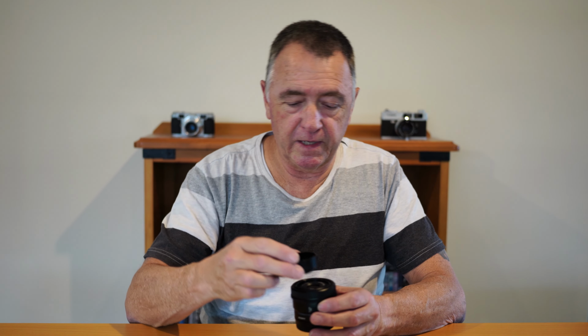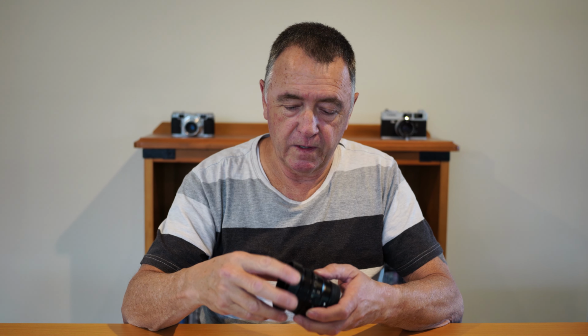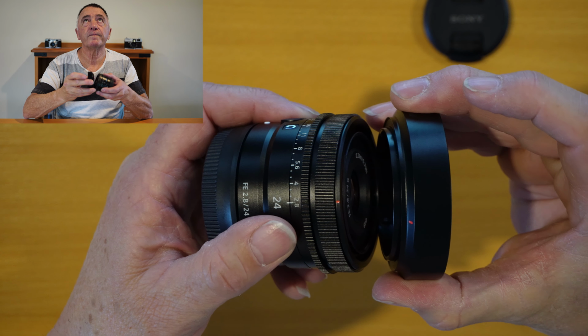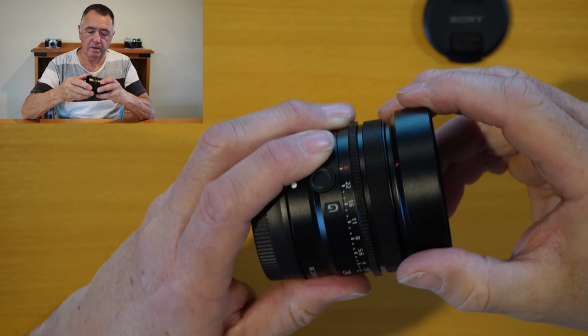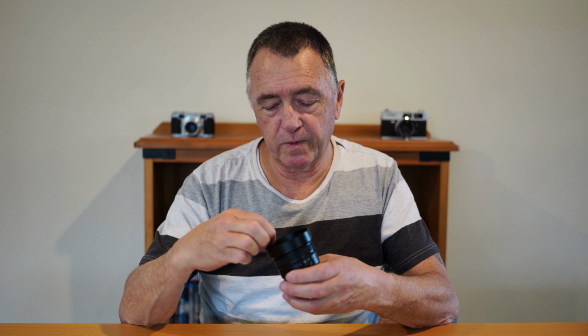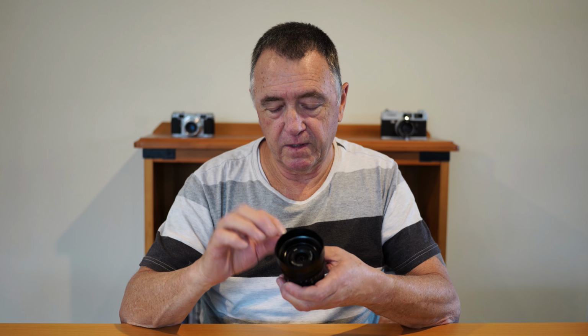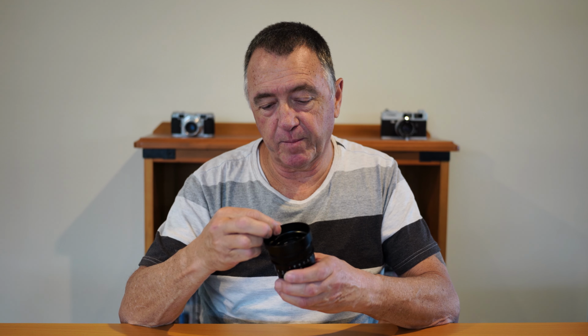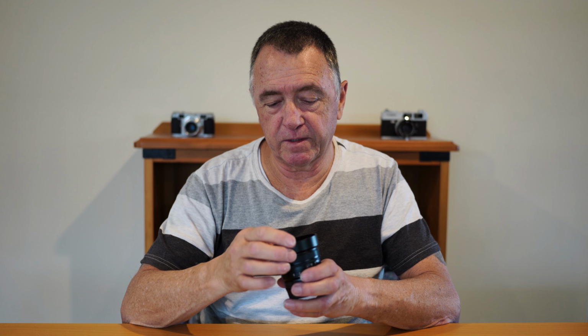So you have a lens hood as well. You line up the two red dots, click into place, and that feels pretty well made as well. It's either very thick plastic or it's aluminium. I'm predicting it's aluminium. And of course your lens cap.